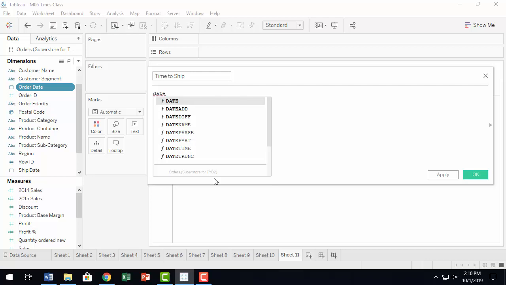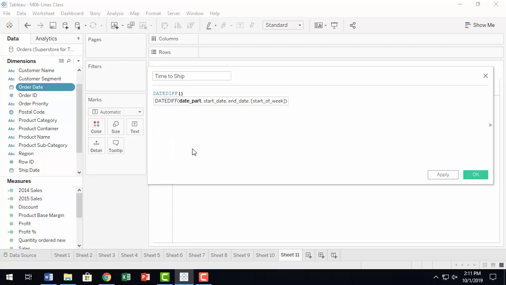So, here are several different, so there is a whole list of functions that are related to date. So, here we want the difference between two dates. So, we will use DATEDIFF, right. Now, DATEDIFF obviously needs two dates, right, start date and the end date.